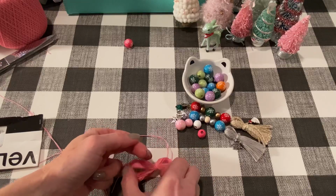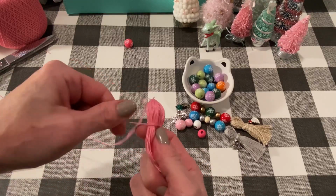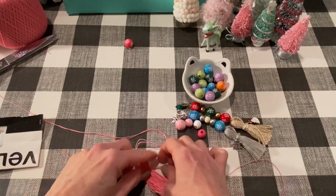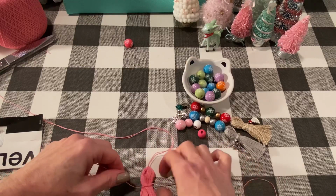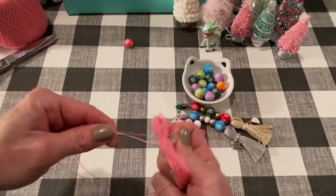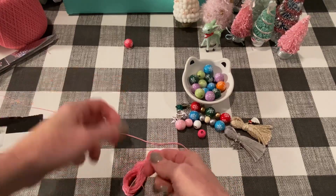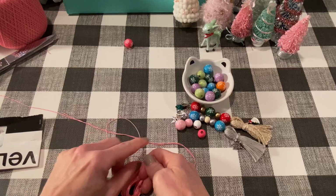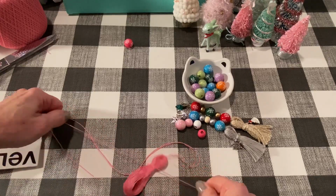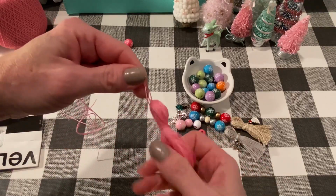It's a little hard to do through the camera lens, but I'll show you guys. Just bear with me a second here. Okay, so it looks like that. Okay, and then I double that just to keep it secure. And you can do this with a coordinating color if you want. I just usually like to use the same color as the tassel. Okay, so you have it doubled.